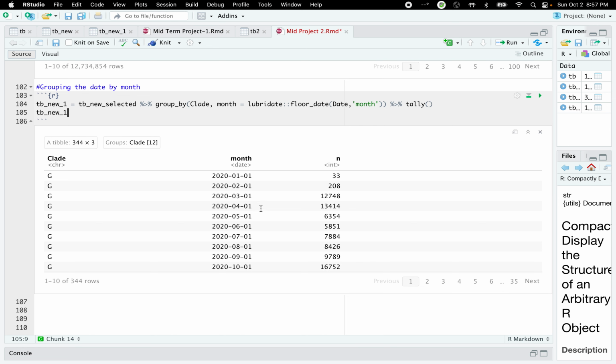You can see here that the date is converted to month, so you see the first of each and every month.